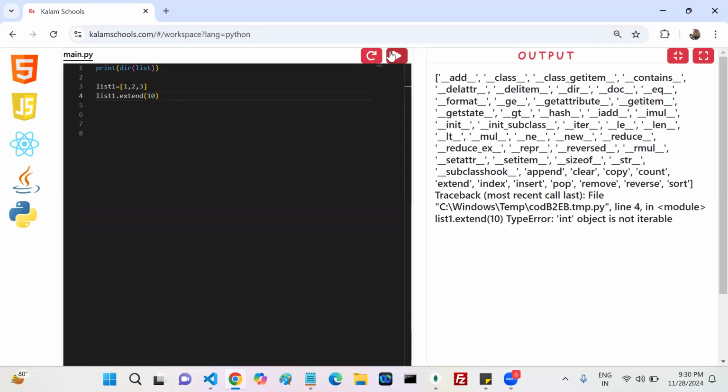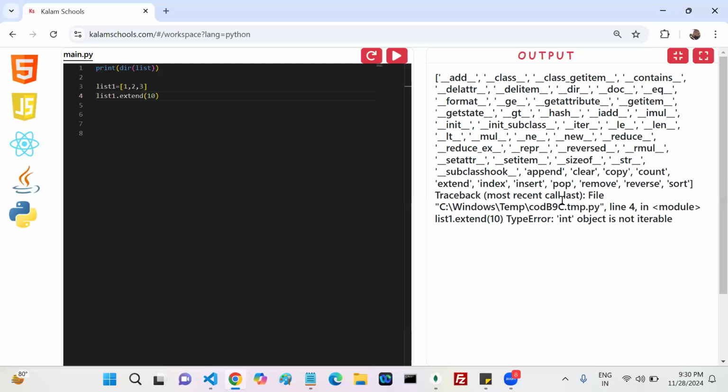See, if it is a number, it gives me an error. If it is true, a Boolean value, again it gives me an error. First I tried with the number, and it gives me an error.